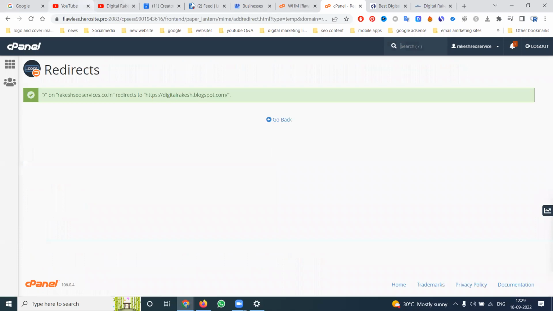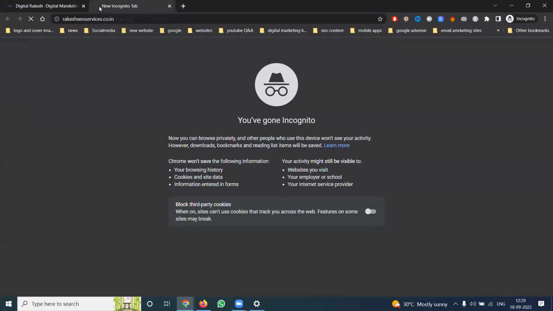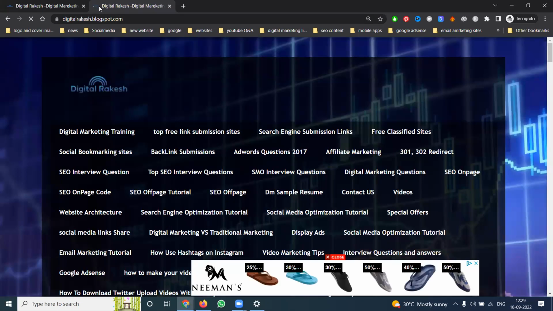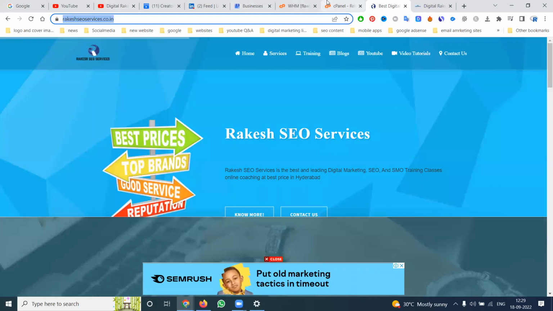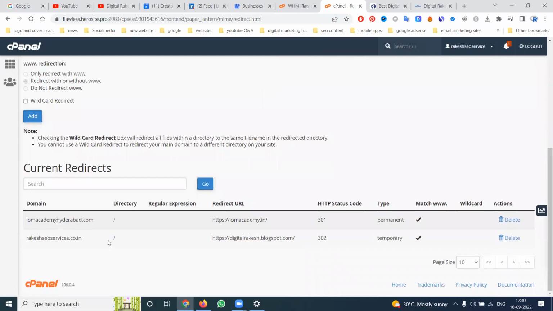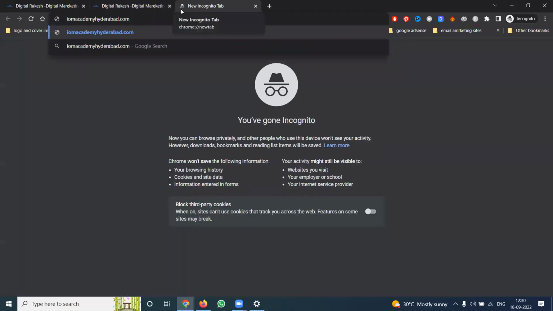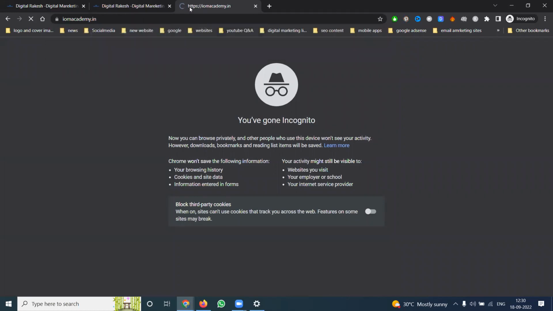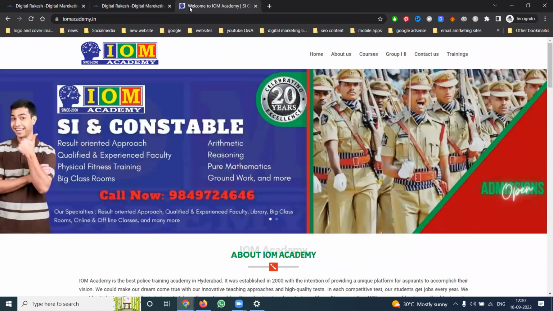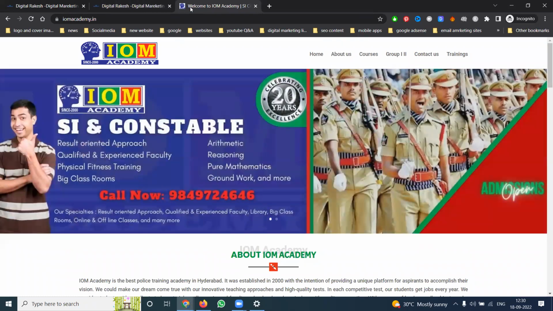Here, we open this website, and now we open the same URL and just click enter, but it redirects to the blogger option. The reason is that in cPanel, for the total website, we can redirect the website to the blogger option. Here I'm selecting one more website, ioacademyhyderabad.com, but it redirects to ioacademy.in. People are mainly focused on these methods in this particular content.